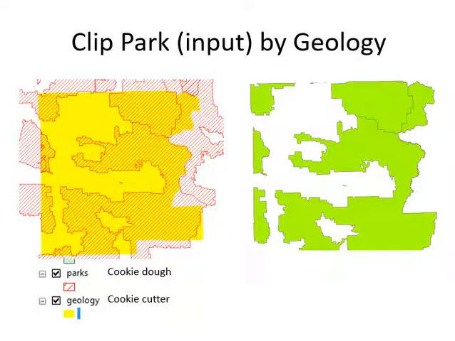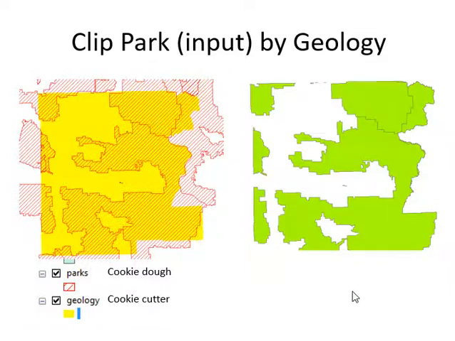So here is an example: all of the parks are in red hash marks, and the geology is this green layer on top. So the geology is kind of a solid layer, and the parks layer has some spaces in it. And when I clip the area to the geology, I really only want to look at the geology that is in the park areas, and my geology feature class is smaller than my parks in general. So I could clip using my geology data.